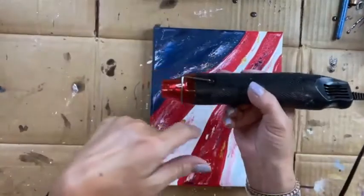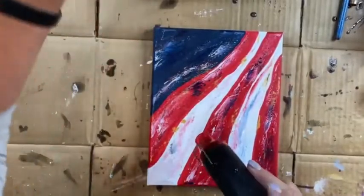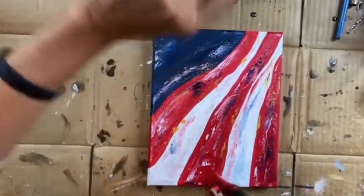So I'm going to use my heat gun to get this dry so that we can add a few more details, add some stars, and some glass.